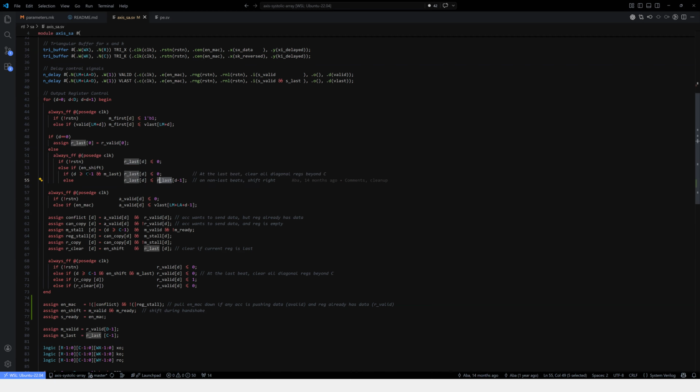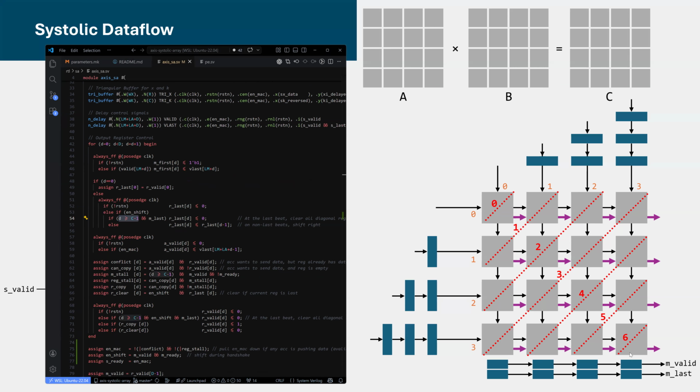So what is this condition? When the M last is hit, one is either D is greater than C minus 1. These are 1, 2, 3, 4. These register signals are also along the diagonal, but I'm showing it like this for simplicity. You actually have a few more signals there, because you are tracking both the diagonal and the column.